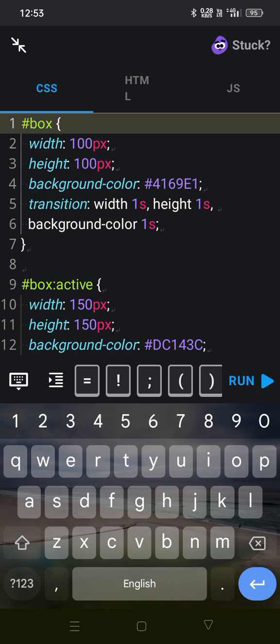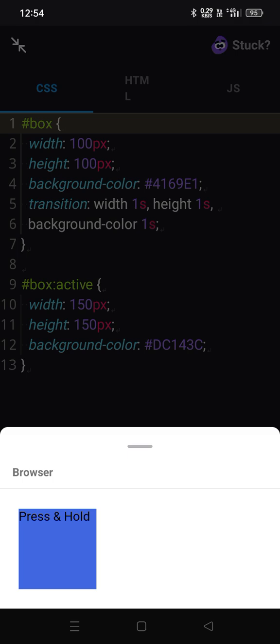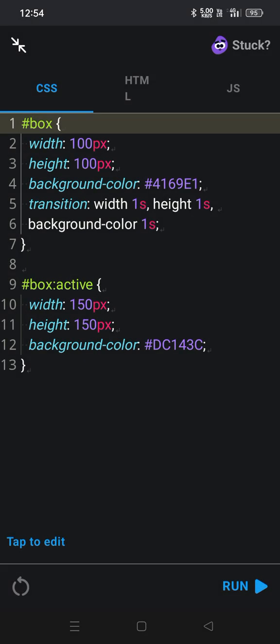Here are multiple properties we use in the transition: width 1 second, height 1 second, and background 1 second. This is using the transition, and here we use the activation.